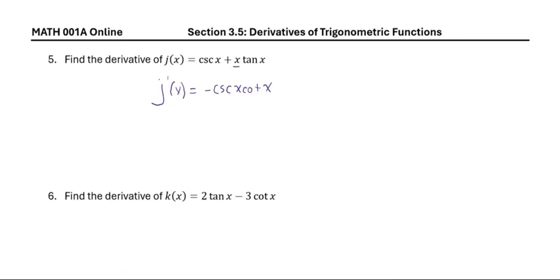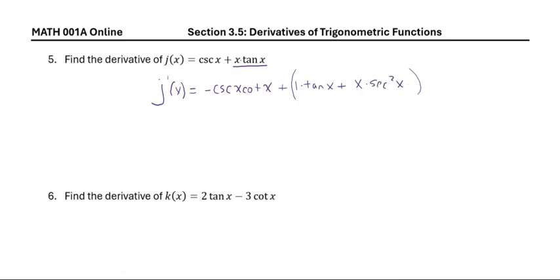And then on the second piece, this term, you have to use the product rule. There's a little invisible multiplication there. So we're going to use the product rule for that. The derivative of the first, the derivative of x is 1 times the second, tan x, plus, I can put parentheses even though you don't have to, just so you can see I'm using the product rule, plus the first function, x, times the derivative of the second. So the derivative of tangent is secant squared x.